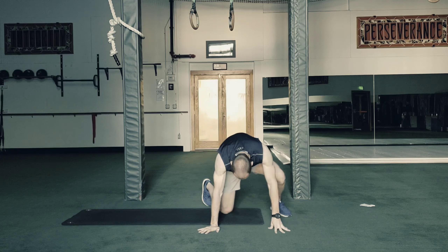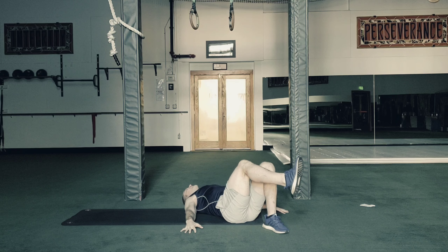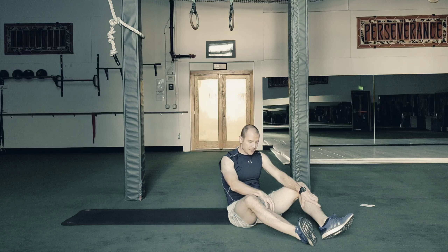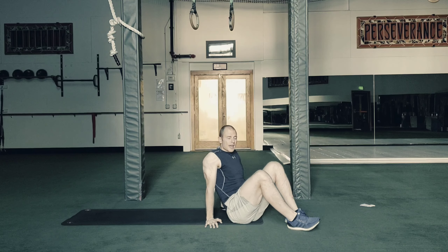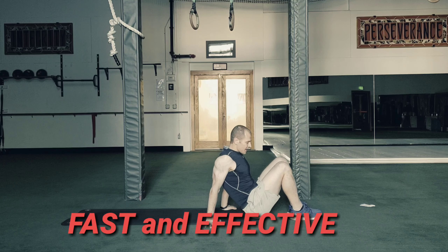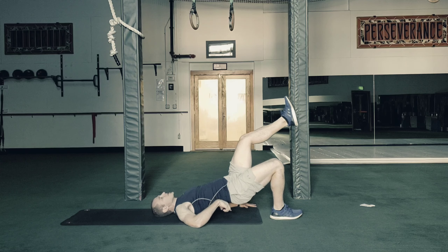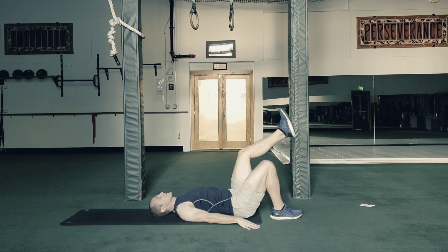Next exercise. Get your feet together, down flat, hands down to your side, head down flat. Pick up one leg, lift up, drop down, lift up, drop down — like that. We're going to do 50 of these each side, and they're kind of boring, but you're doing one set going all the way through and they'll go pretty fast. It's not the most exhilarating workout ever, but you're going to get done with it really fast. Watch my low back — I'm not arching it, not coming way up and arching the back. Just squeeze your butt and let that take your hips up as high as they naturally go.